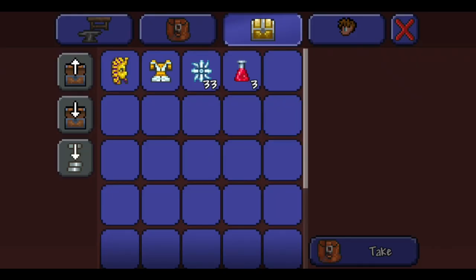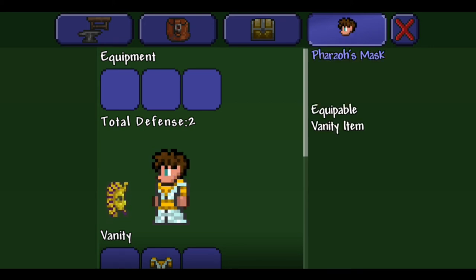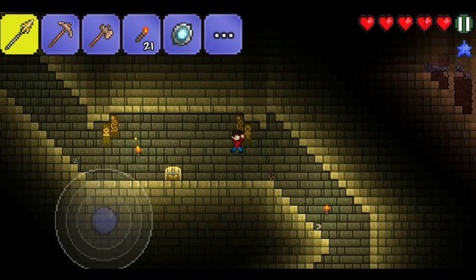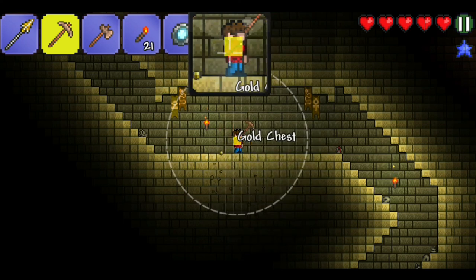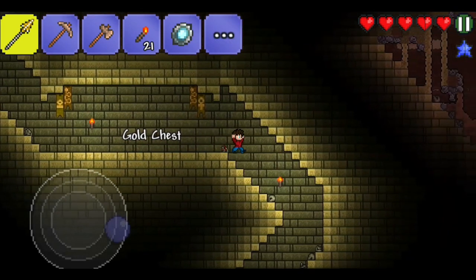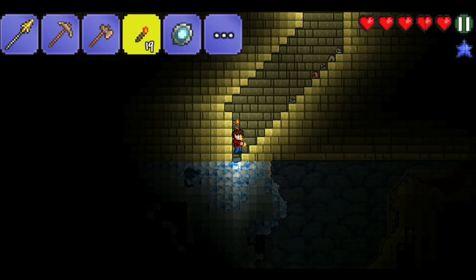Let's see. Oh, come on. Okay, we got the worst thing here. The Pharaoh's outfit. I don't even want to have this equipped. It's just vanity, not armor. It doesn't even look that good in my opinion. So, that sucks that we got the worst item that we could possibly get out of here. But let's hope there's going to be some more rooms. Oh, and I guess there is not going to be more rooms.